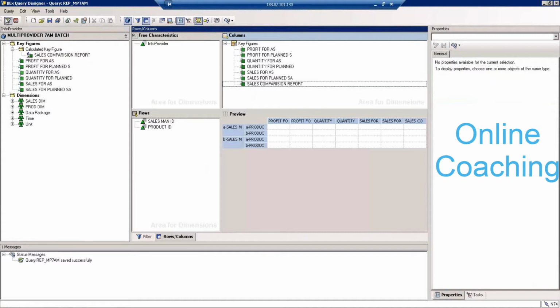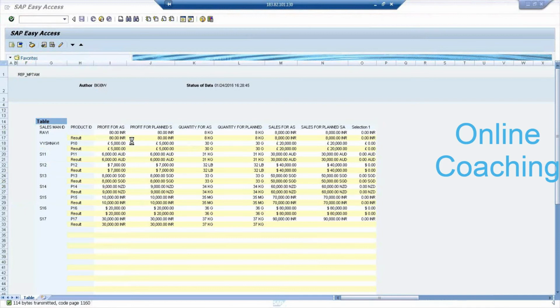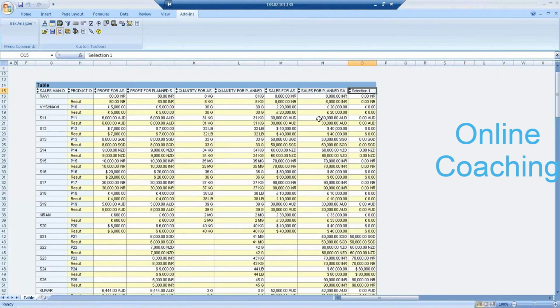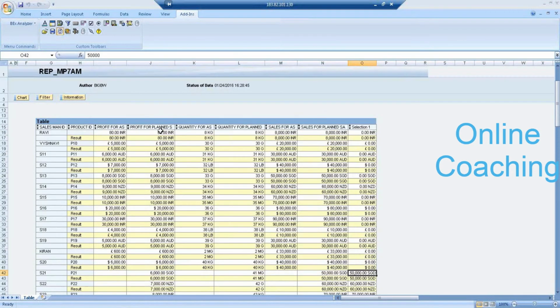Click on save again. Now click on execute. It opens your report here. Okay, can you see here? This is your sales comparison. This is your actual sales. This is your planned sales, and what is the variation? Since the two values are the same, it is giving 0. If there are any changes, it will show you the comparison. See, for example, I have here only 50,000, there is no value. So it is displaying 50,000 here. Okay, this is how you can find out.